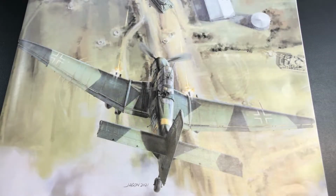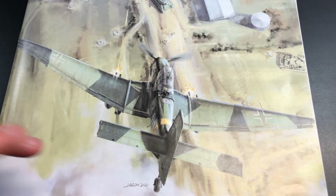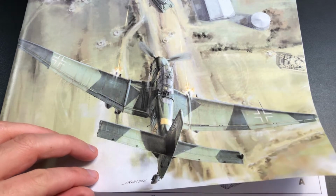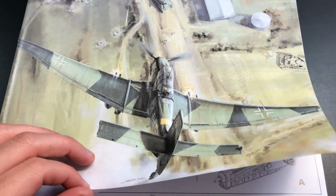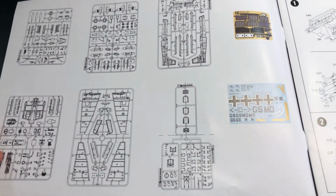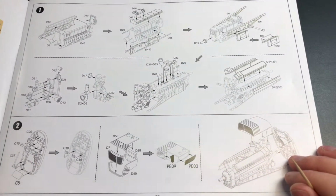Okay, it's time for the instructions. And that is my really bad French accent. So anyway, nice front artwork that you normally get on the box. I'll be putting that on the wall, I think. So straight over the page, you've got your sprue callouts and whatever you've got in the box. And then straight over into the build.